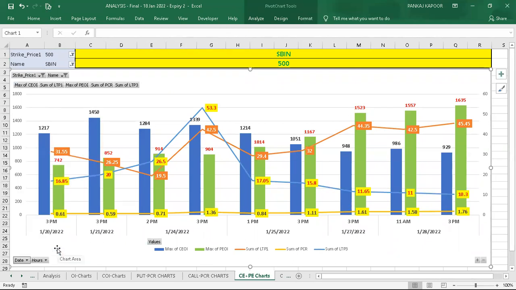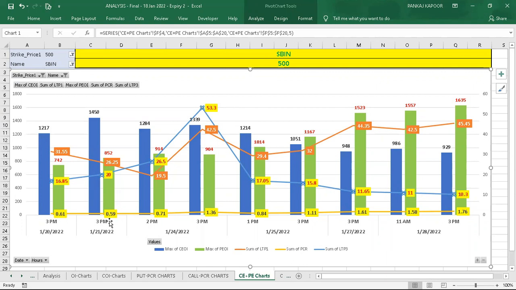What you are seeing on your screen is that on 20th, the calls which were written at 500 were about 12, 17 lots, and the puts were much lower. And you see these two lines are also indicating a price.